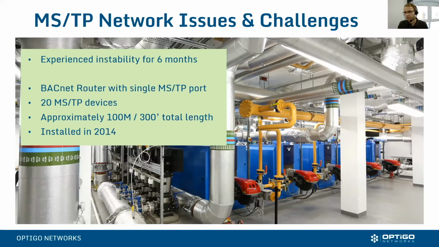As we'd narrowed it down to this particular MSTP trunk, and we'd seen these devices dropping online and offline, we'd obviously gone back over the cabling and reviewed how it was installed. We'd actually gone to the extent of having the MSTP cabling replaced through the network to make sure it was correct, because originally it wasn't quite up to specification. Once we'd replaced the cable, we were confident that the cabling was correct and all terminated correctly.